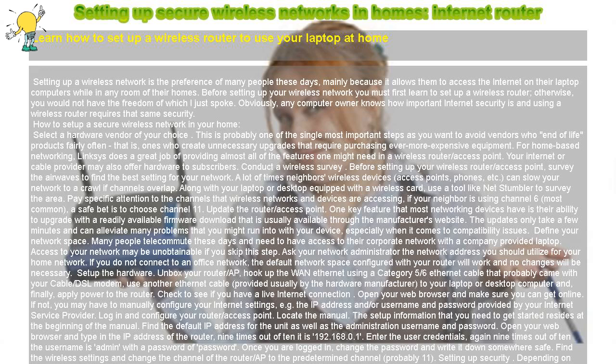Define your network space. Many people telecommute these days and need to have access to their corporate network with a company-provided laptop. Access to your network may be unobtainable if you skip this step. Ask your network administrator the network address you should utilize for your home network. If you do not connect to an office network, the default network space configured with your router will work and no changes will be necessary.